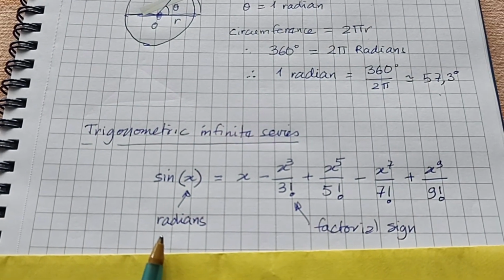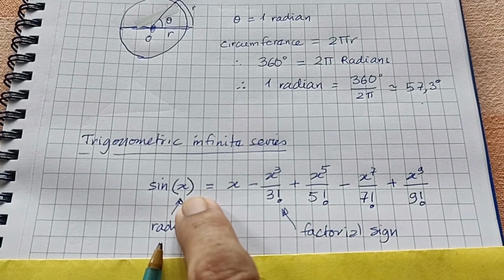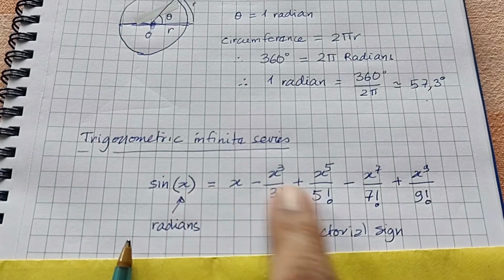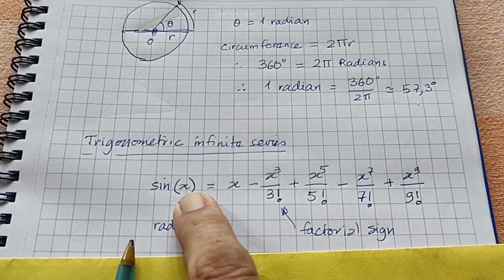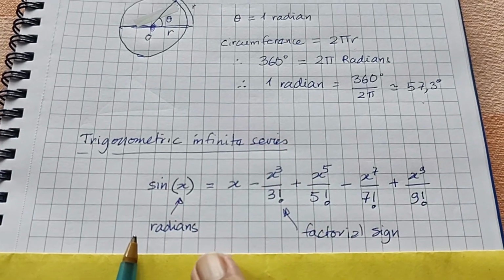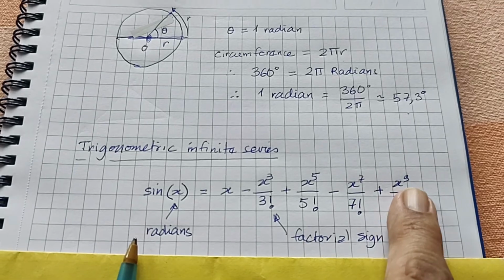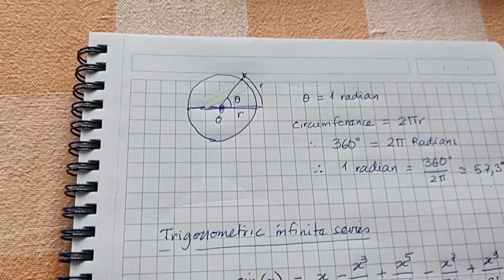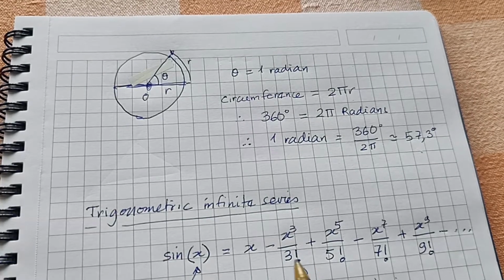So if you put in, say, sine of 1, this uses radians, so that's why radians are useful. If you wanted to find out sine of 60, you have to first convert 60 into radians. The calculator does that internally, and then it uses this infinite series. An infinite series is one series that never ends. So here, let me put 3 dots there to signify it doesn't end.